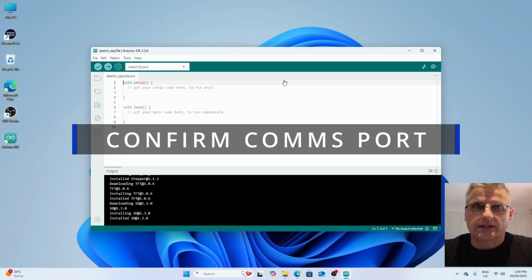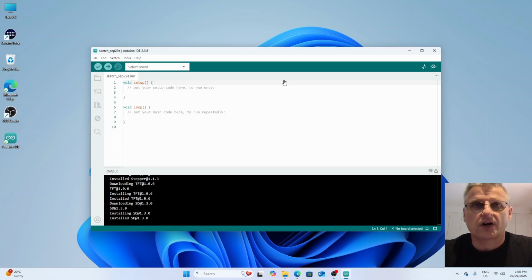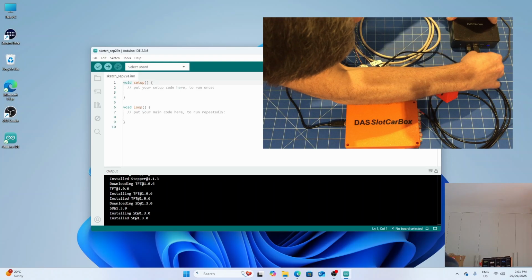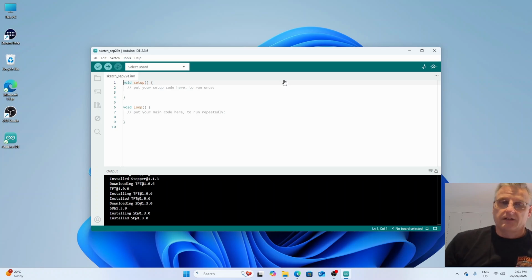With the Arduino IDE program still open, what we're going to do next is plug in the DAS timing system's USB cable into the computer. And what that will allow us to do is to identify the communications or COM port that we will need to use and choose once we install Race Coordinator and go into its configuration screen. So I'll reach over and plug in the USB cable into the front of the PC. Should have been a slight beep if you had heard that.